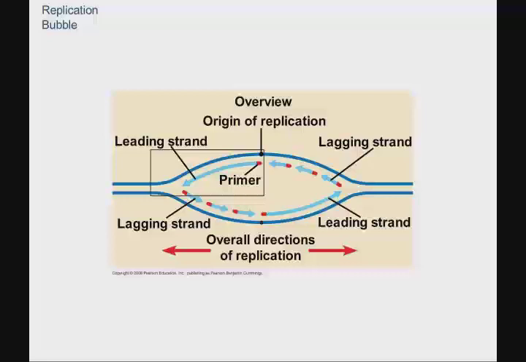So you have what are called Okazaki fragments. And these Okazaki fragments then are going to have to all be individually primed, and then later the primers are going to have to be removed. It's all going to have to be kind of stapled together by an enzyme we call ligase. So all that extra work results in what's called the lagging strand. And you would have seen that in the video had you looked at that.